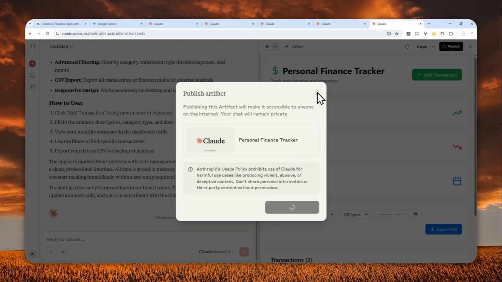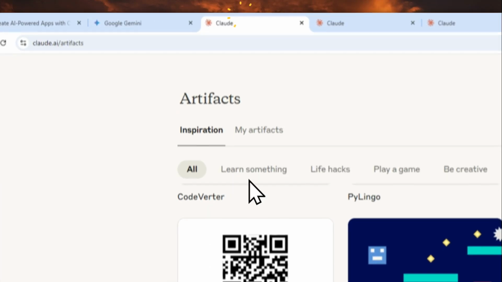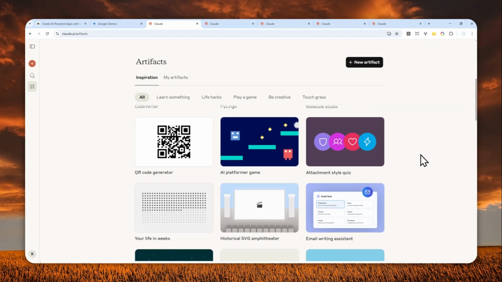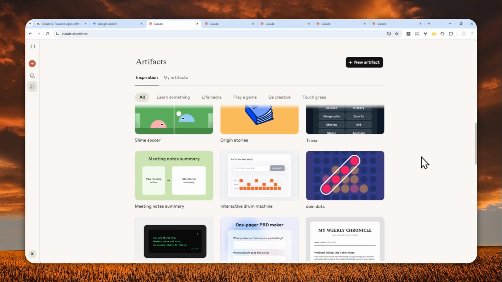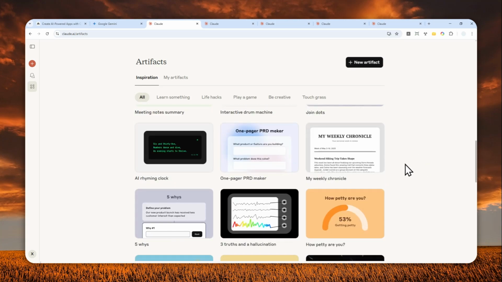So that's basically how you can create your own app using Claude Artifacts. And I do recommend to check a few examples. It might give you some inspiration about other things that Claude Artifacts can do, and maybe you can improve it, you can make it even better, and maybe create a new, unique or novel app from this tool.